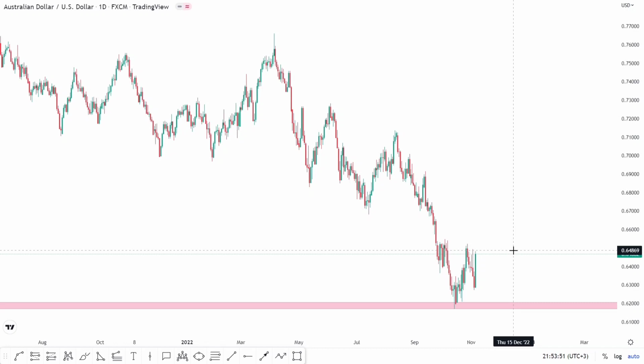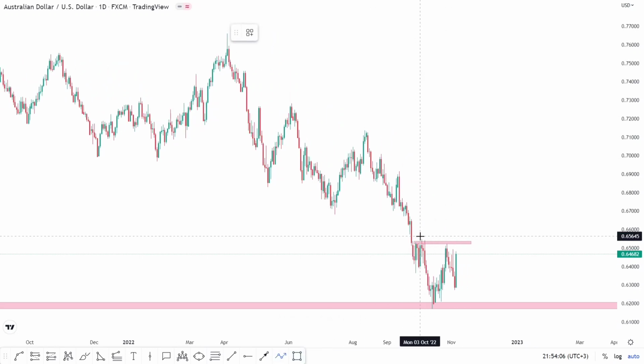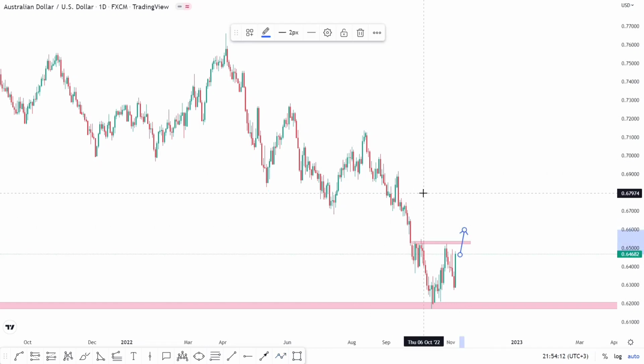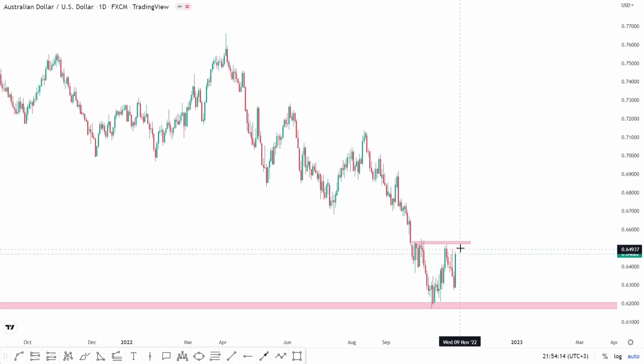So I'm looking for two possible things. Number one is that for me to have the sense that AUDUSD wants to become bullish for a while, price must break this previous high so that we can have a break in market structure. So if price can come and trade above this high and we have a candlestick close on the daily time frame, that means that there will be some sense of confirmation that AUDUSD is now becoming bullish.